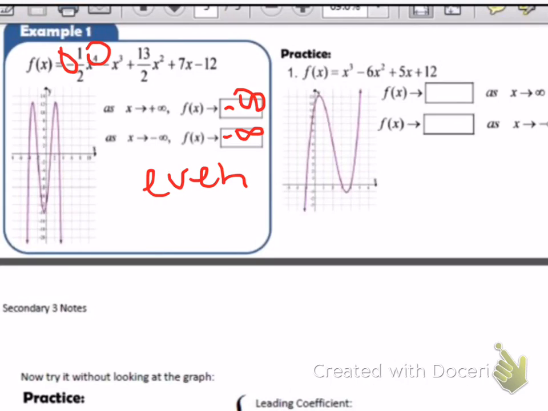Okay? All right, so this next one, again, the graph is there, so it makes it really easy to see. But you would look at the leading coefficient and the degree. This is going to be odd, which tells me that it's going to be following the same patterns that lines follow. Okay? This is odd and it's positive, which means it's going to follow the same end behavior as that line that had a positive slope. So read this one though, because this time I asked you in the opposite way. Did you see that we're still looking for our y values, but it said it backwards? It asked us over here to look at our x values. So as our x values are going to infinity, what are our y values doing?